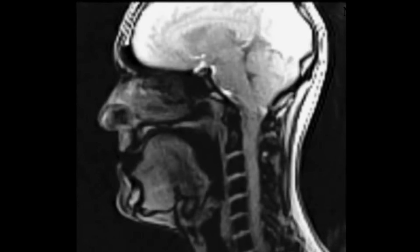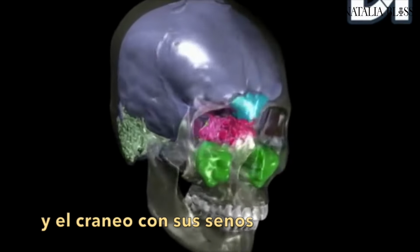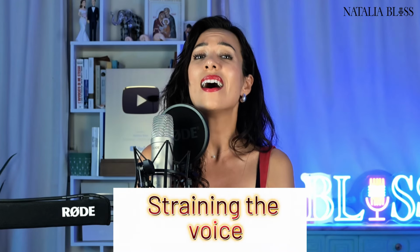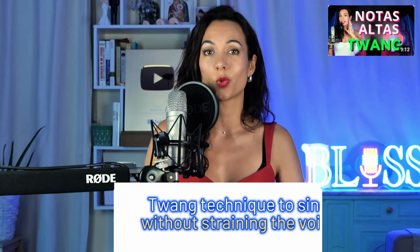Another important thing you need to understand is that sound is air bouncing in the cavities of our body. The safest place where you should feel your voice is the mask, the resonators, the nasal cavity, and the frontal cavity. Listen to the difference. I feel my voice bouncing inside the nasal cavity. Another technique that will help you tremendously to place your voice is the twang technique. I recommend watching this video on how to sing high notes with twang.